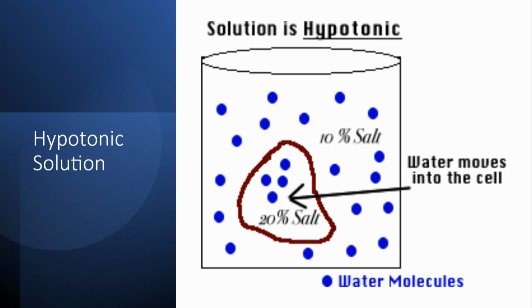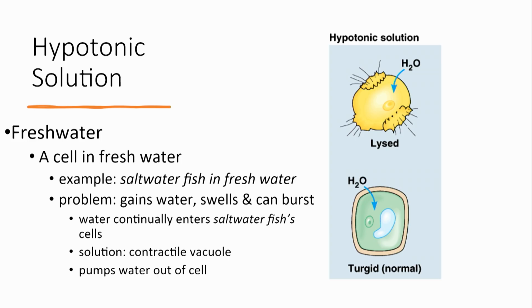Because of this, the water is going to start rushing into the cell. We want to even out the water to solute ratio. So all the water is going to move into the cell. The cell is going to start to swell up. Well, what would happen if you take a balloon and you start blowing air into it, and you keep blowing air into it, and you keep blowing air into it? Eventually you're going to get in a situation where that balloon might pop, and that's actually what can happen to our cells if they are inside of a hypotonic solution. Okay, here's another picture about it, and I'll talk about that in more detail here in just a second.